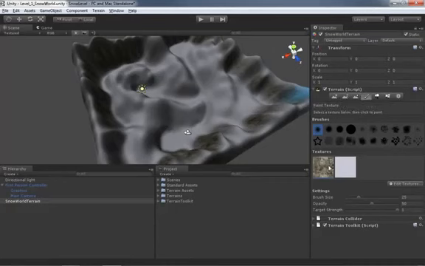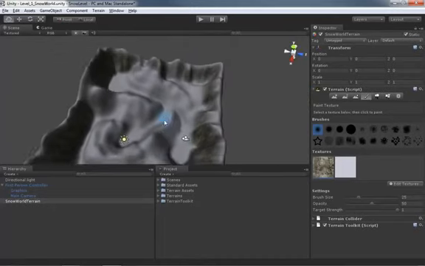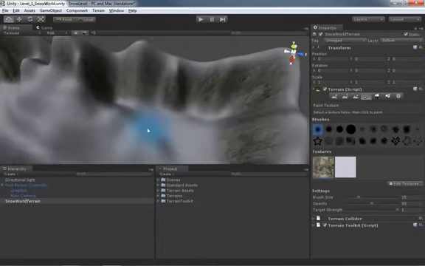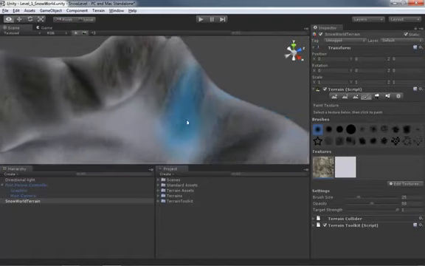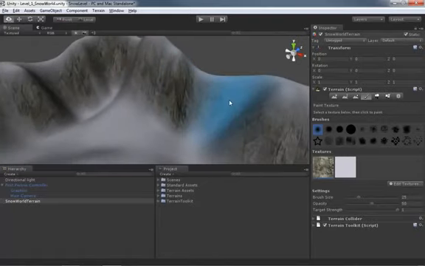Now we can already see that two textures were loaded up. We have the cliff texture and we have the snow texture. Now even though those have already been dropped down, we still have a little bit of editing control over how these textures behave. So what I'm going to do is rotate around. So again, that's Alt and left mouse, and then Alt right mouse to zoom in. What I want to do is kind of look at one of these cliff walls, and we're going to increase the amount of tiling of this texture.